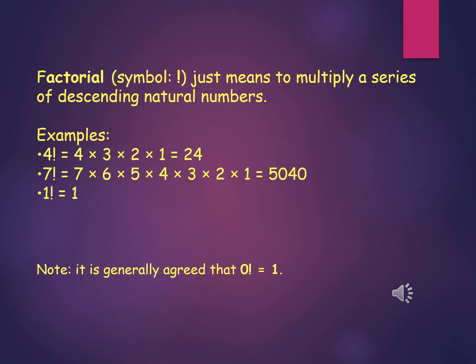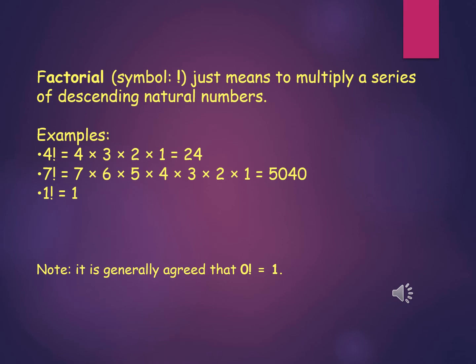Let's suppose we write 4 factorial or factorial 4. You can call it anyway. Now factorial 4 means you start with 4, that is the given number. Then you go down, descending natural numbers, till you get 1, because 1 is the smallest natural number. So 4 into 3 into 2 into 1. 4 3s are 12, 2s are 24. Now 7 factorial. You start with 7, 6, 5, 4, 3, 2, 1. You just go down by one number. So 5040. Now what is factorial 1?